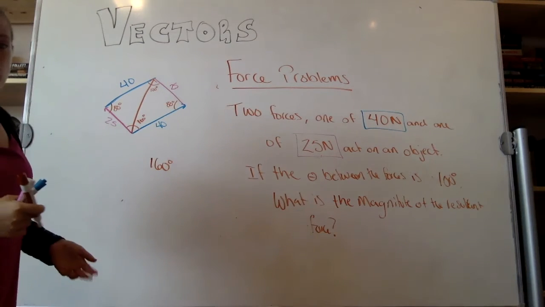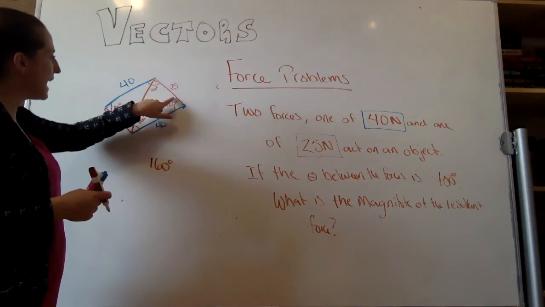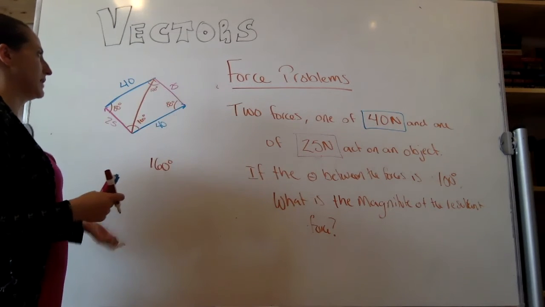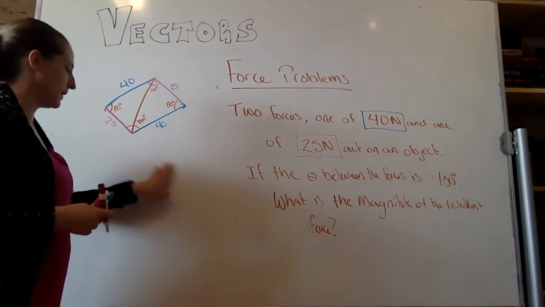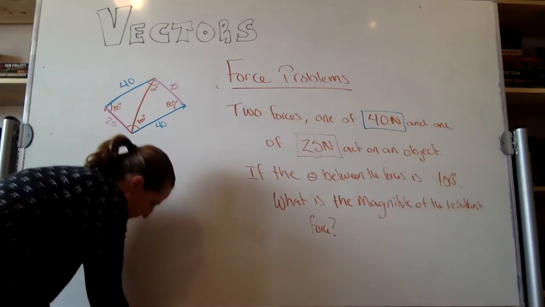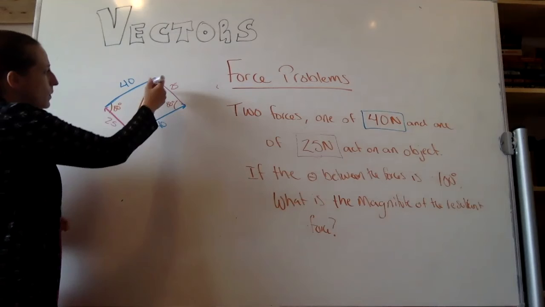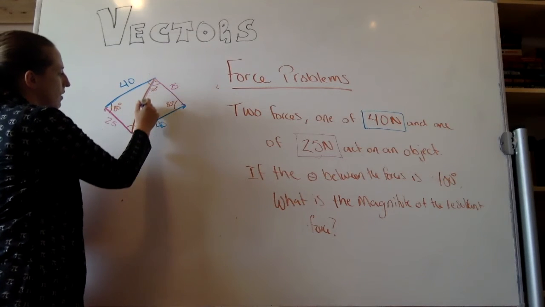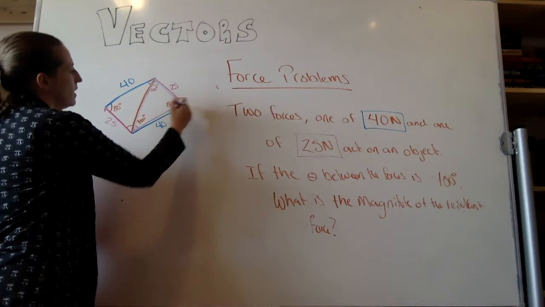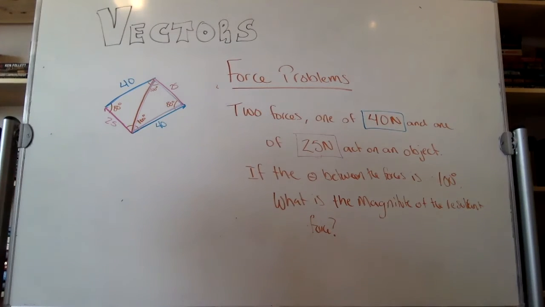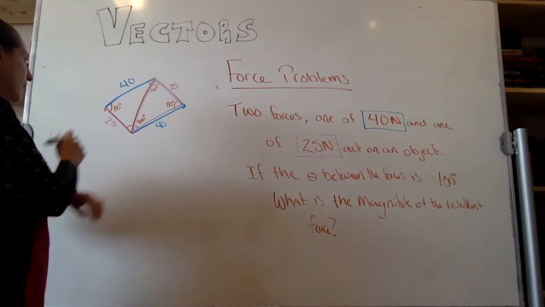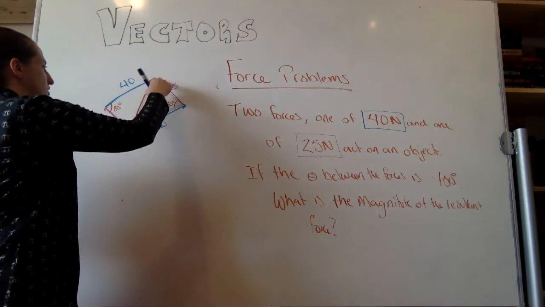Another fact that you may or may not remember is that neighboring angles of a quadrilateral are supplementary. 100 plus 80 is 180. Okay, so great, who cares? Why did we do that? Well, the reason we did that is because now we can look at this triangle. Really, we can look at either triangle. I'm just picking this triangle here. And now we can apply our law of cosines to figure out the length of this vector here.